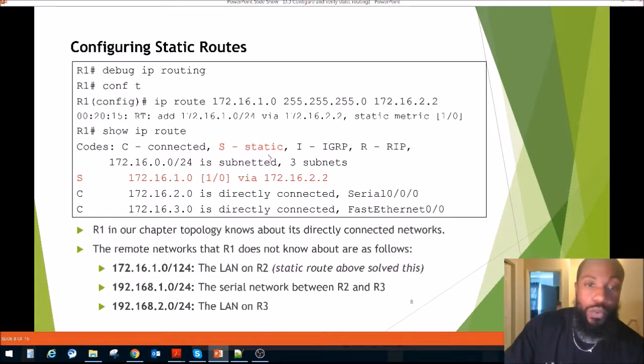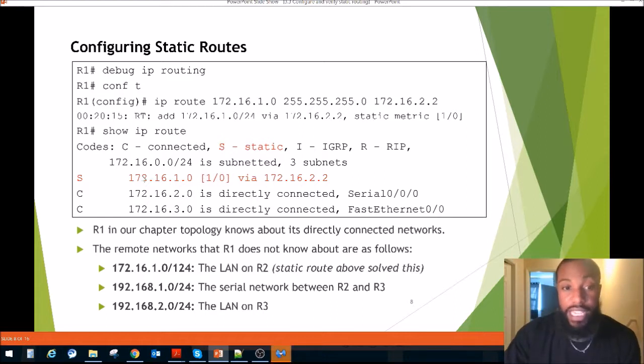So over here, you can see in the red, a static route will be labeled with an S right there. That's the code for it. You'll see an S beside it. You'll see a star if it's a default route. Next video, we'll go over default routes. And it's basically saying to get to this network, these two numbers right here are the AD and the metric. We'll go over that in the next couple slides. This is the administrative distance, and that's the metric. To get to this route, take this next hop router. I wish I had a topology to explain this.